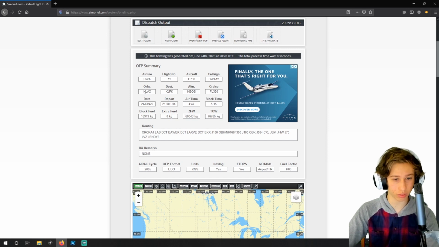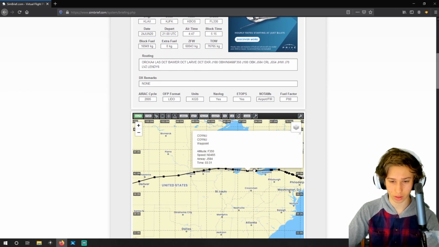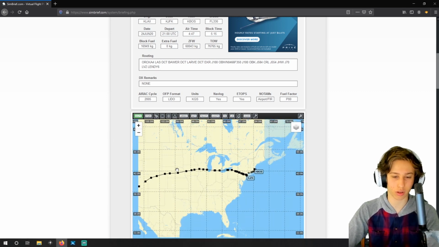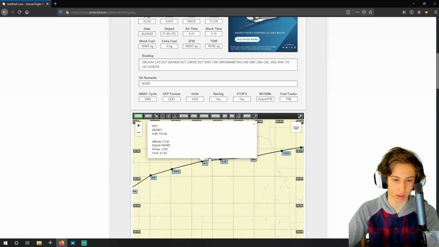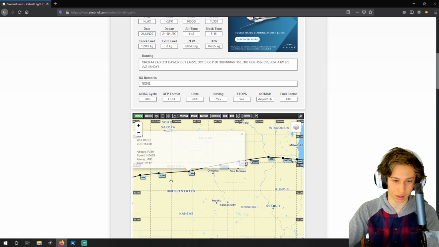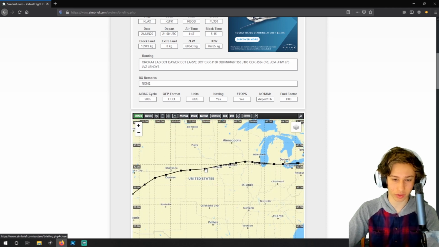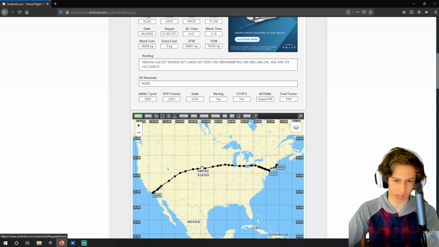So we have the route LA, JFK, Southwest 12. We're going to 330, but if you click here, you'll see 350. So that means we do a step climb. So halfway through the flight, or you can find the exact waypoint that you'll do a step climb at. So during the flight, here, that's 350, and that's 330. So I already found it. So in this specific flight, you're at 330 until Bullock, over Nebraska, it looks like. And then once you enter Iowa at Totto, you climb to 350.